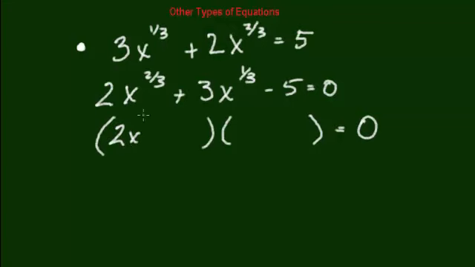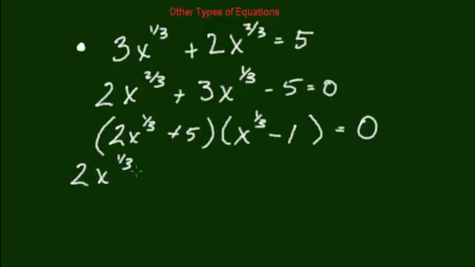So I'm going to say that I've got 2x to the 1/3 times x to the 1/3, because I do add exponents whenever I multiply. Then in order to make a 5, I need a 5 and a 1. It needs to be a plus 5 and minus 1. There's my guess. I'm going to check it. 2x to the 1/3 times x to the 1/3, adding my 1/3 would give me 2x to the 2/3 minus 2x to the 1/3 plus 5x to the 1/3 is plus 3, and then my minus 5, so it works. But I'm not done yet, of course.